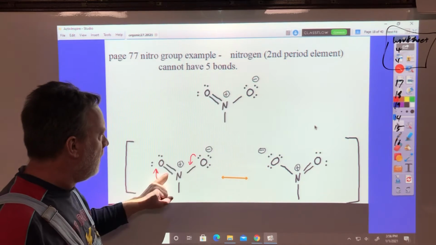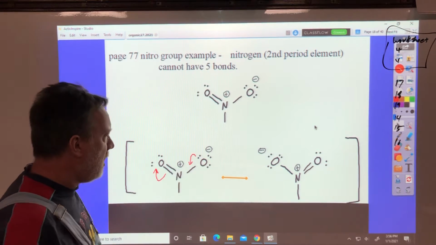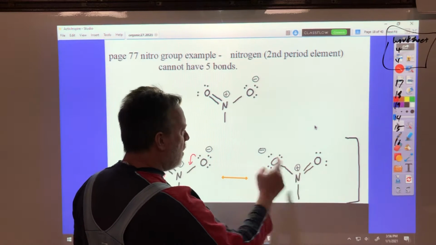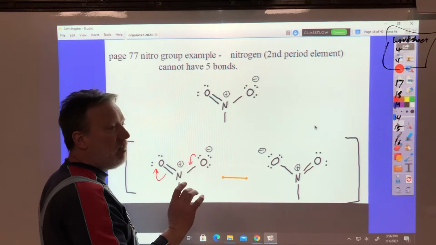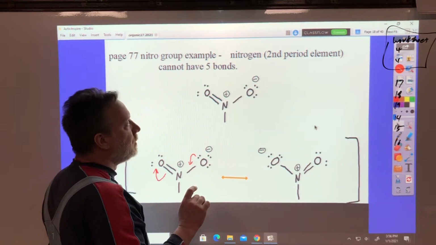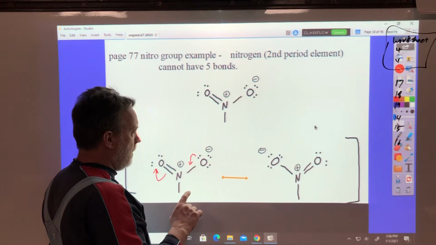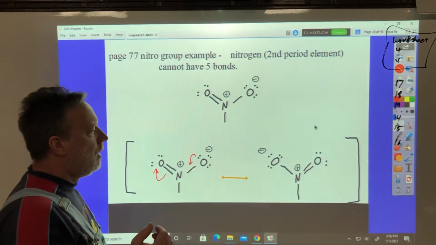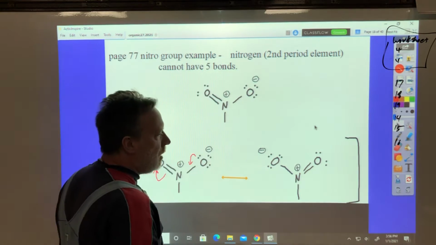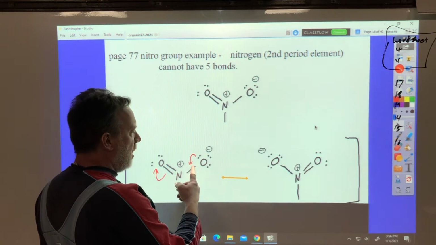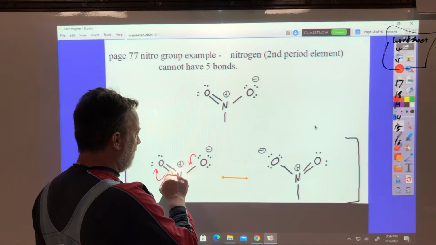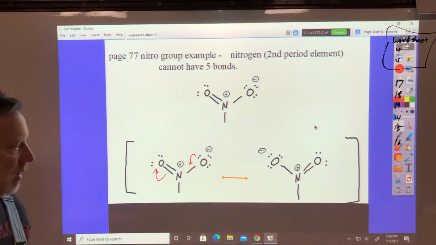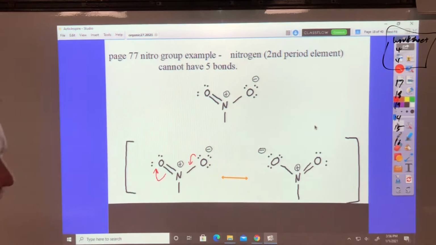So this is what we have. And a lone pair. So yes, a pair of electrons can jump in there and make a double bond, but nitrogen can't have 5 bonds. You can have 3 bonds and a lone pair is what it normally has. Here it's got 4 bonds. If a lone pair jumps in here, I have to ditch a bond here and make a lone pair over here. Okay, and this would be in resonance with one another. Don't forget the brackets and the double-headed arrow.